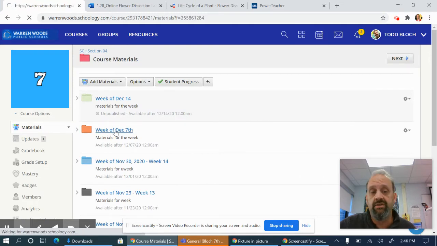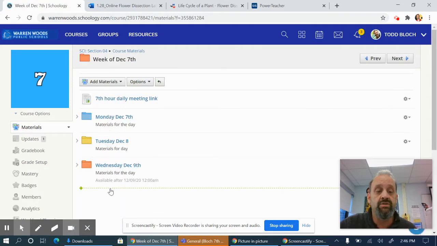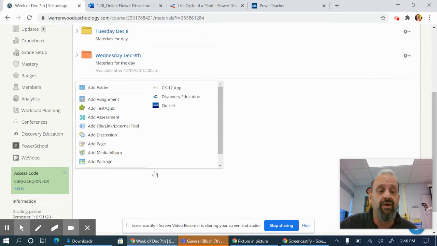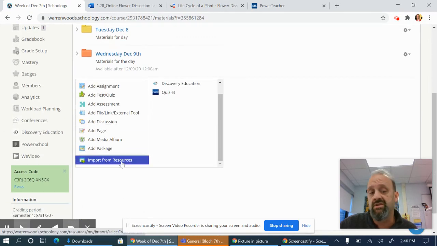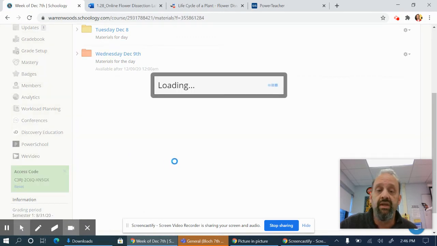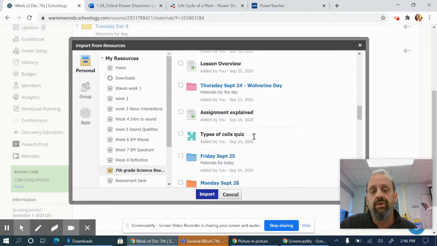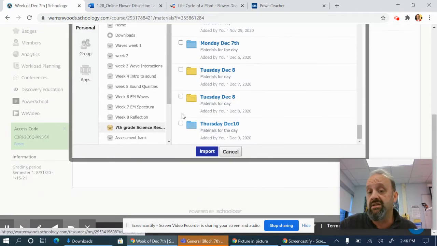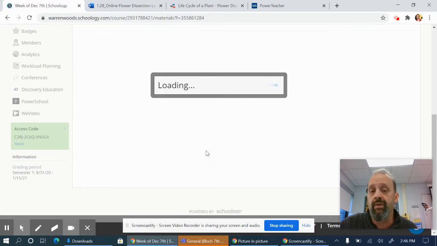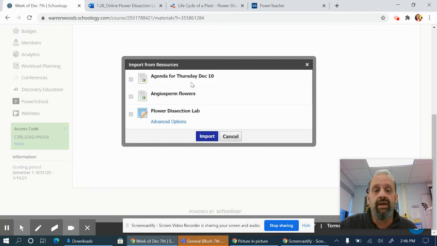It's for this week, and I want to add tomorrow's assignment in here because I made it in a different hour. And I saved it to resources because I was told that's a great place to put it. It's easier. So I saved it in my science resources. It's all the way down here. This is easy. I should be able to do this really quickly, easily, and that's really not a problem there. And then it's like, okay, agenda, angiosperm, here's my dissection lab.